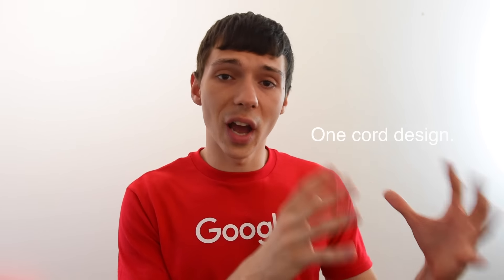I decided to get this iMac because I felt like it was a really good design — something I would use for a long time. I really like the idea of having just one cord to power everything. In the past I had a big gaming tower, a separate monitor, separate speakers, all these cords. With the iMac, everything is integrated and wireless — a minimalist setup where you almost never see any wires, and you save a ton of space. You can even grab it with one hand and walk with it.